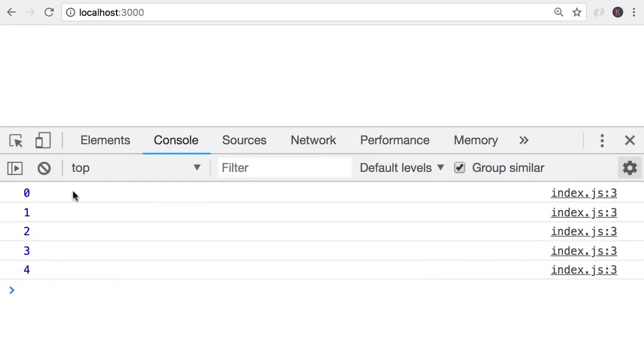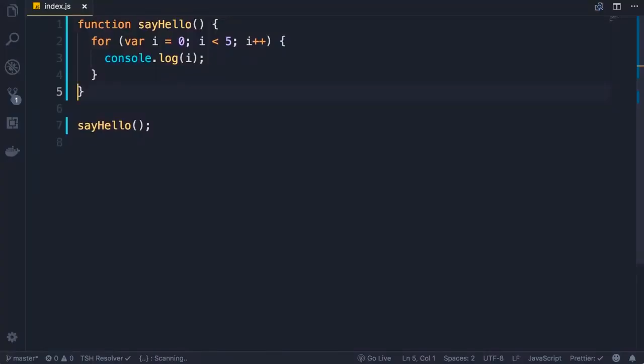So here we see these numbers 0 to 4, pretty straightforward. However, there is a problem with the var keyword in JavaScript. In most programming languages, when we declare a variable, that variable should only be accessible in the block in which it's defined. This is what we call scope, right? So in this case, i should only be accessible inside of the for block.